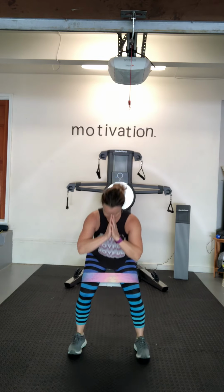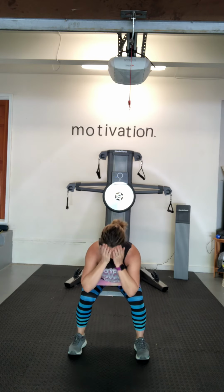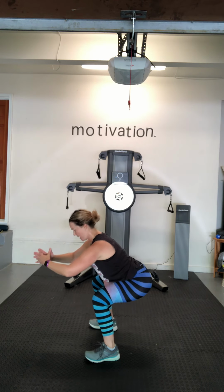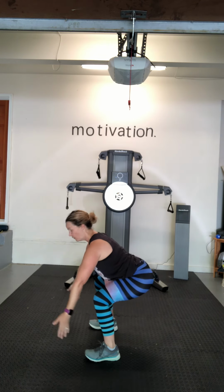Pulsing squat. Oh, this music's perfect. Pulse it. Weight back in those heels. Come on. Remember, if you can't go very low, that's fine. Making sure abdominals in, right? Not rounding my back. I could be wider if I need to.